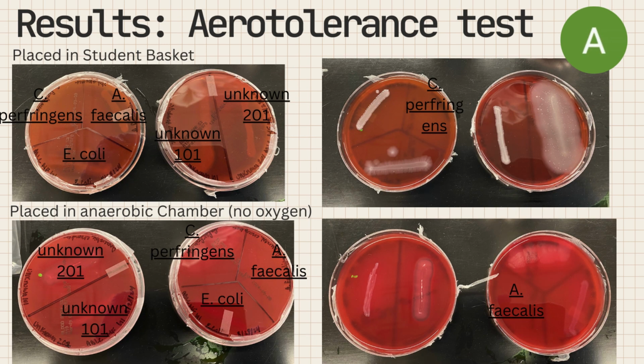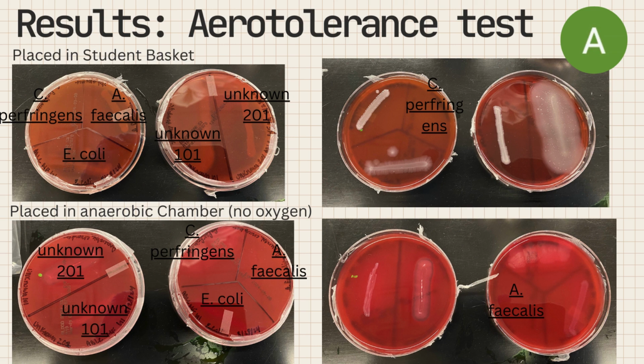The aerotolerance procedure tested selected bacteria for any oxygen requirement necessary for growth. Most notably, C. perfringens does not show any growth in a blood agar plate where oxygen is present, as seen on the top two pictures of the slide. On the other hand, A. faecalis, E. coli, and the unknown samples 101, 201 can thrive with oxygen in the blood agar, as seen with our bacterial growth.